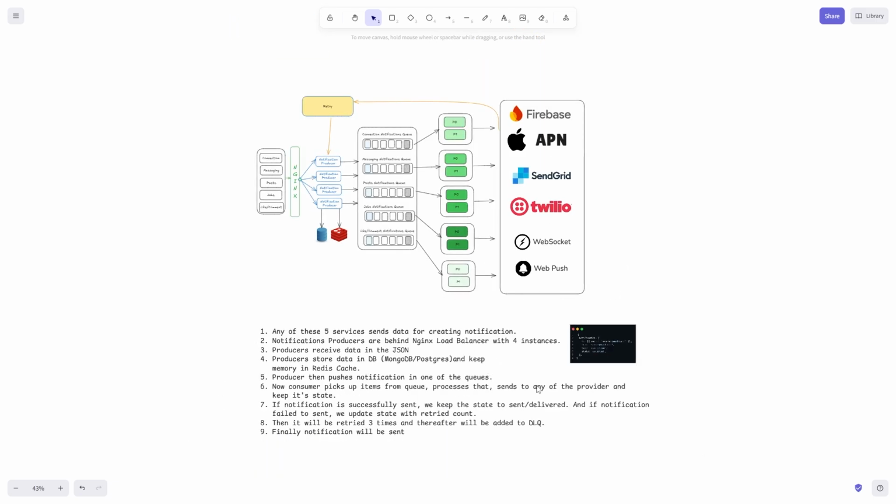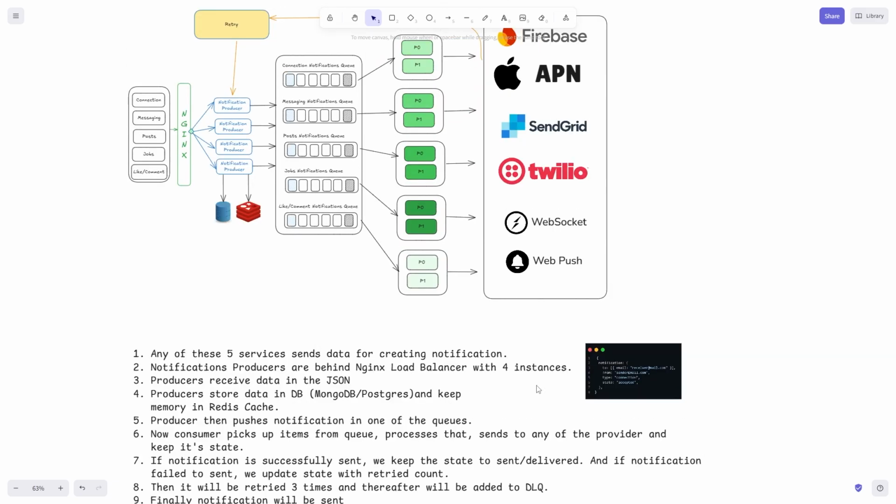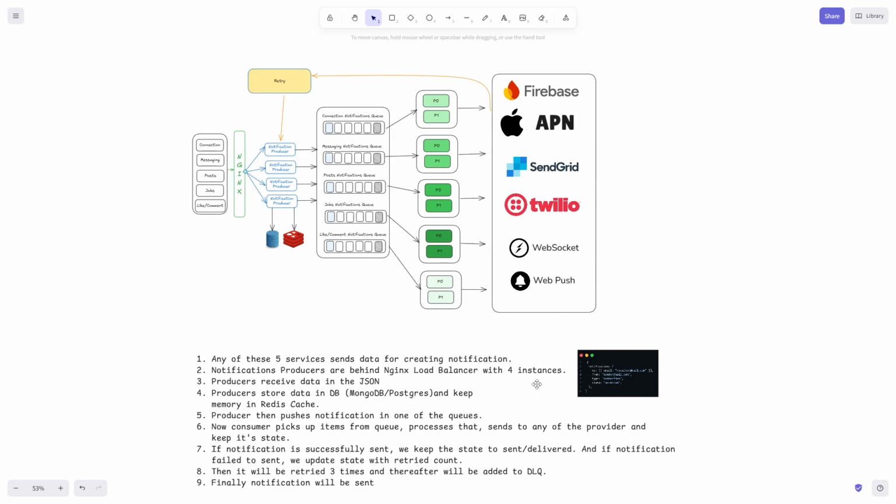So this is something that is perfectly scalable. It is not a perfect system, but still it is perfectly scalable, right? So that's it for the notification system design for us. It was a great lecture as well. You may have learned a lot of things like Kafka, all the providers, the consumers, partitions. So inside your next interview, you can ace your next interview as well, because these things are required.